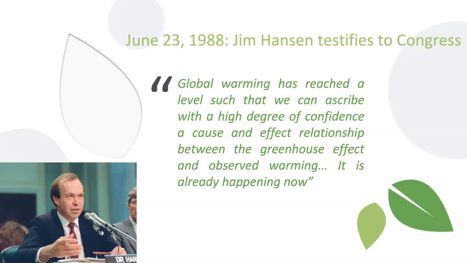It took about 20 more years before the public was made aware of this. In 1988, Jim Hansen, a climate scientist, testified in front of Congress in public hearings that global warming has reached a level such that we can describe with a high degree of confidence the cause and effect relationship between the greenhouse effect and observed warming. It is already happening now.